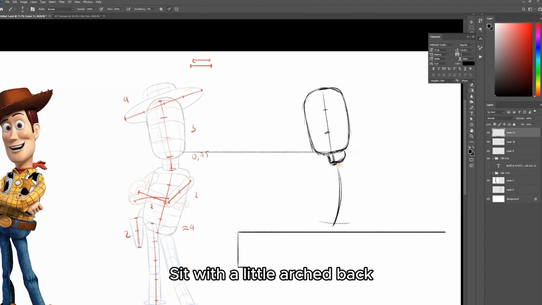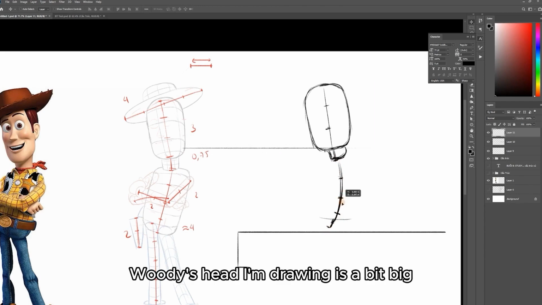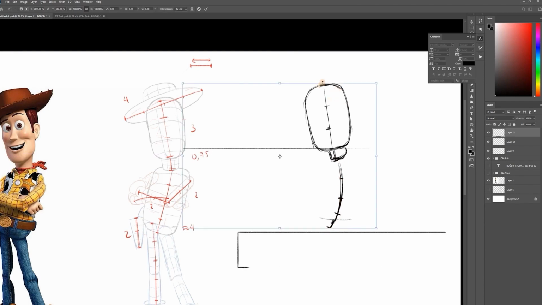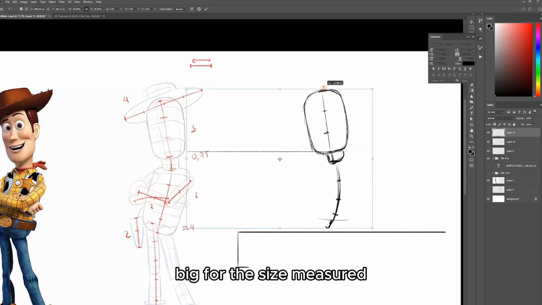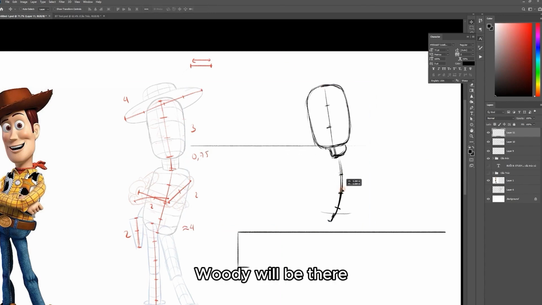Sit with a little arched back. Approximately 4. 1, 2, 3, 4 is here. Woody's head I'm drawing is a bit big, big for the size measured. Woody will be there.